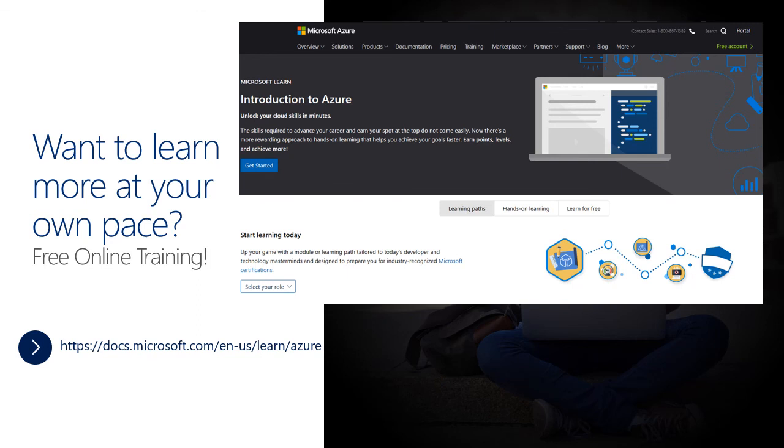Everything that you need to learn to be able to use all of these tools and become experts, as well as preparing for certification exams, can be found on Microsoft Learn. And like I said, and let me emphasize this, these are all for free. All you need to have is a PC with an internet connection, a good set of earphones or headphones, and time. So make good use of the time that we have in order for us to upskill ourselves for what's needed in this new world.